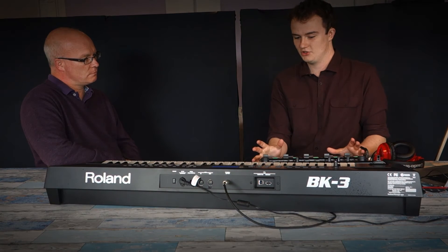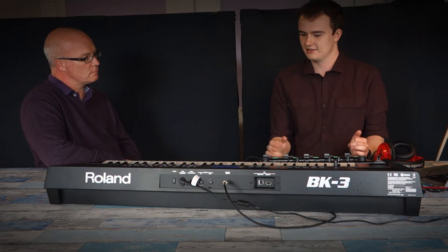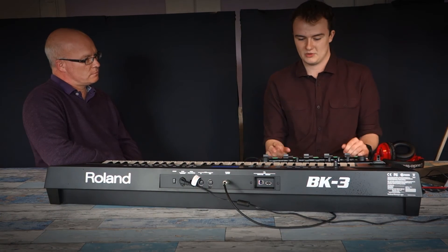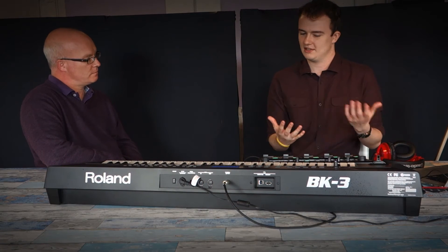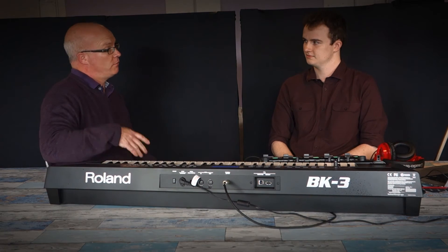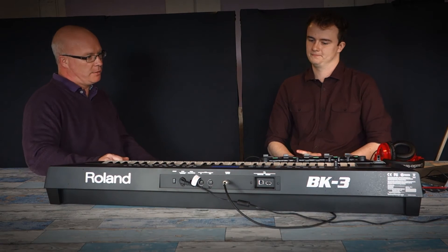Putting this modernistic edge on it — learning different processes and different orders of button presses, what each of the track effects and input effects do and how to control that as well. So there is a bit of a process in learning which buttons to press and when so that the piece sounds how you want it to sound. Yeah, great. So it was nice to see you feature a keyboard with the RC-505, because obviously in many classrooms there are plenty of keyboards that kids are playing, which is great.